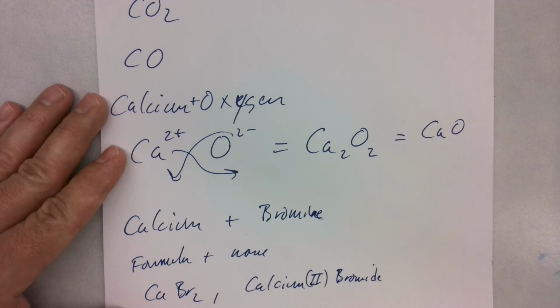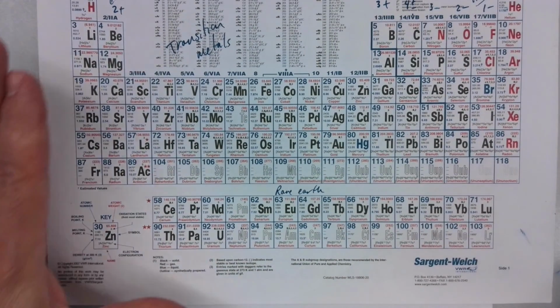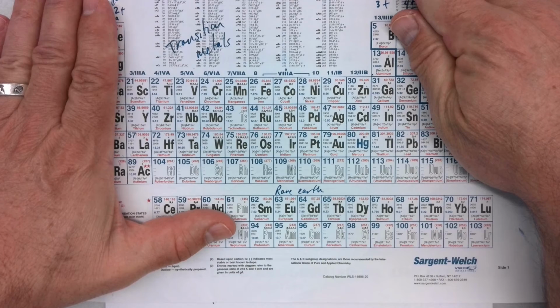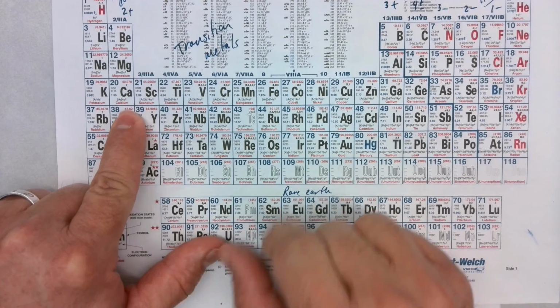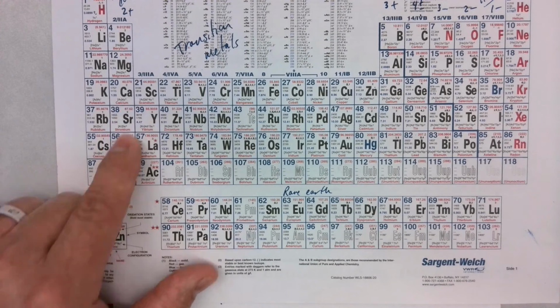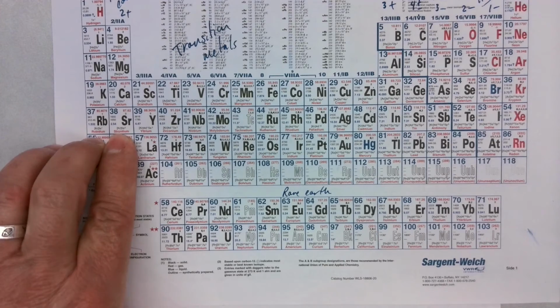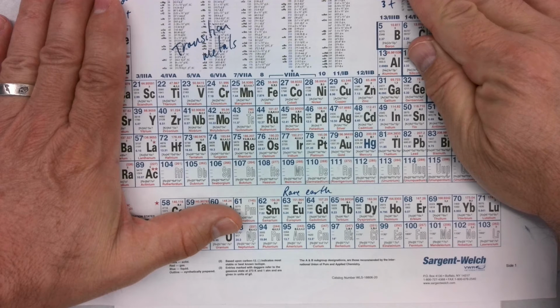No. Why is that not right? Sydney, why don't I need a Roman numeral? Exactly. Remember that the Roman numeral only falls into this area, and it's only about 75% of them. Calcium is a group 2 metal. Group 2 metals only have one number above them. They do not need Roman numerals. So what it's going to be is this. These two groups will never use a Roman numeral. These are 75% rule they will.